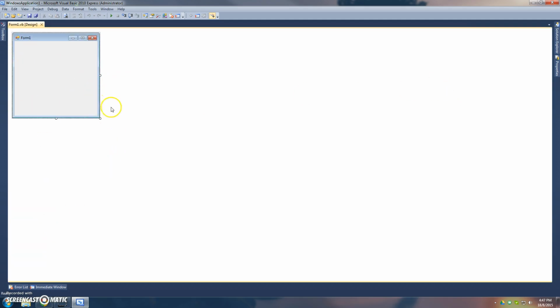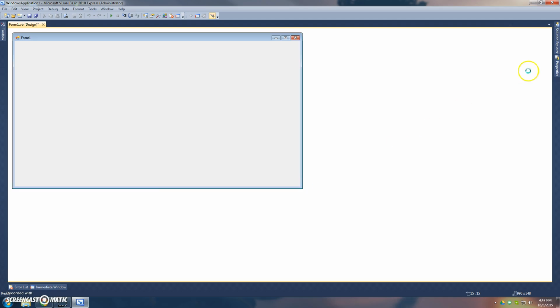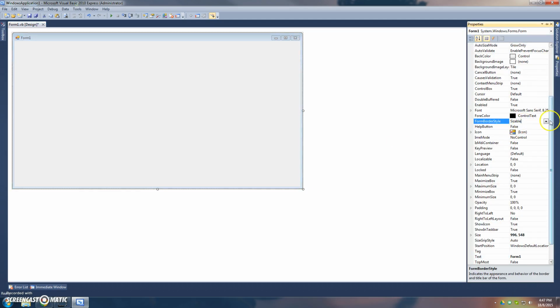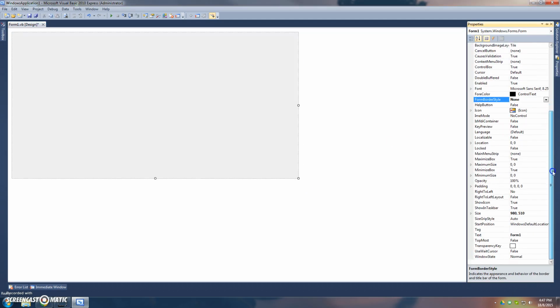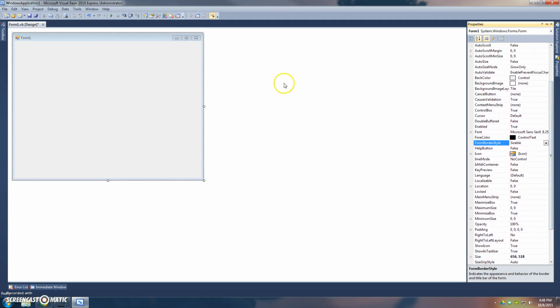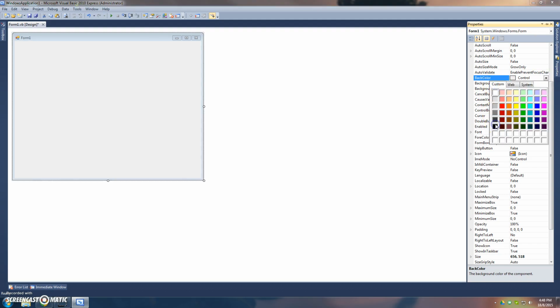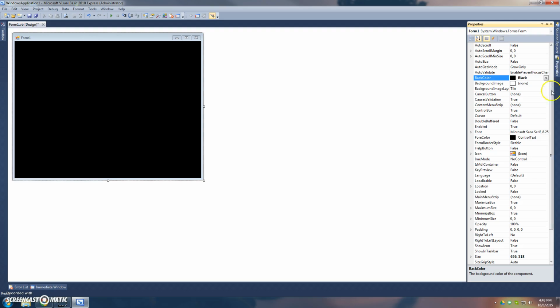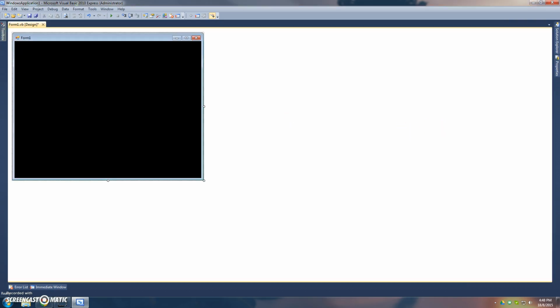First off, you need to build a class, and for now we are going to just resize it so that it will be a specific size. I'm going to set it to 640 by 480, and then change back the form border style. Now there are a couple of options that you must set up to make this work. One of them is in properties. There's double buffer. Just turn that into true.